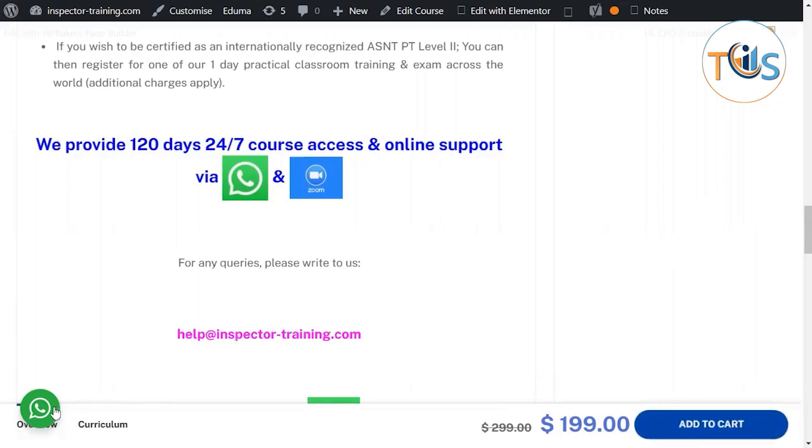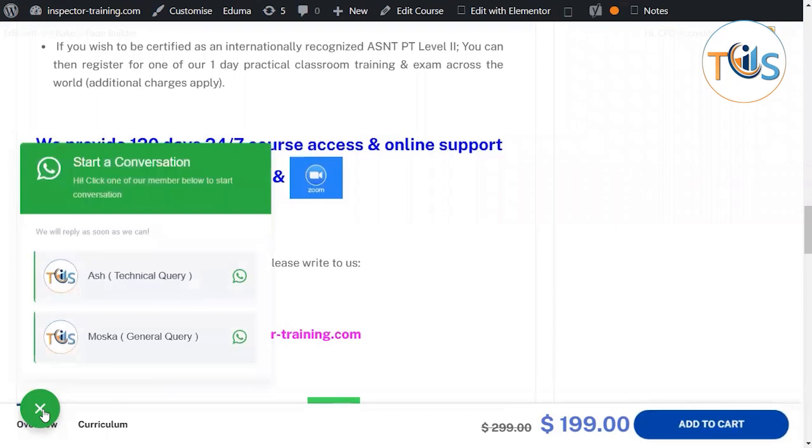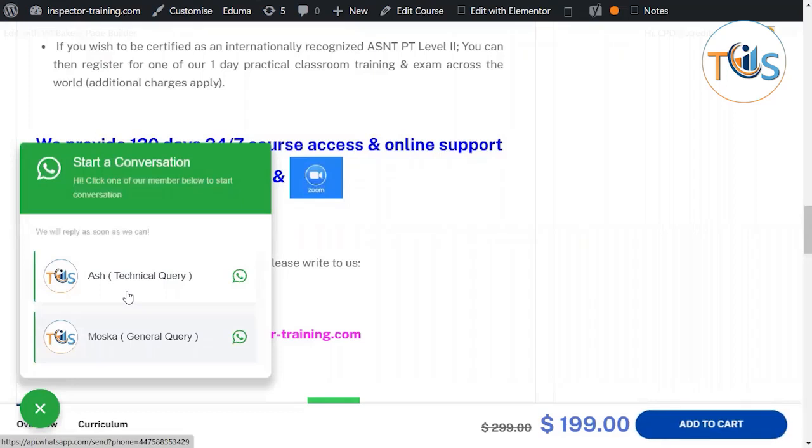And if you request it, we can do a Zoom meeting, or via WhatsApp, you can ask your questions. We are a team of 4 NDT Level 3, and we would be more than happy to help and answer your queries, because that also helps us understand if we have not explained something well enough, so that can improve our course as well. So please do call us or text us about your queries.